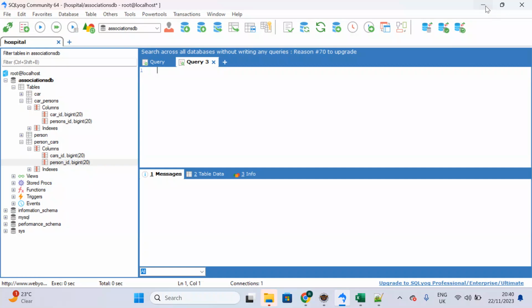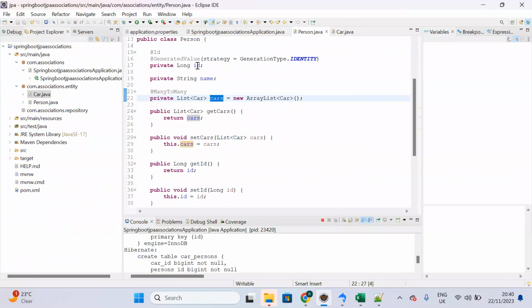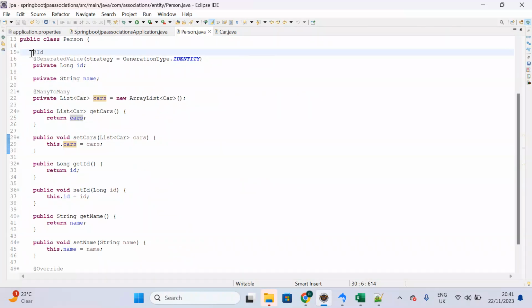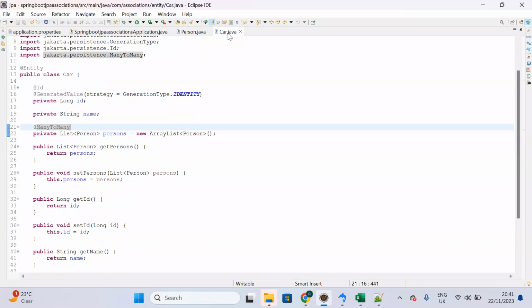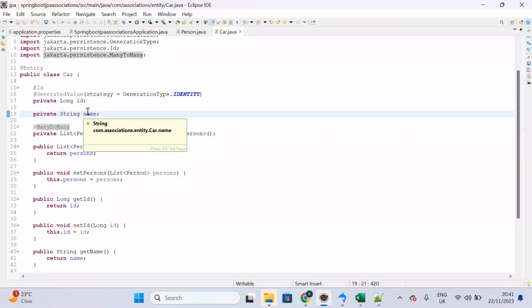So how can we resolve that? We have to make any one entity own the relationship, either person or car. We have to specify any one of the entities to own the relationship between the person and car entity. So how can we declare? You can declare either person or car as owning the relationship. So I am declaring person as owning the relationship, and let car be the non-owning side relationship. In the previous lecture I already explained you, right?